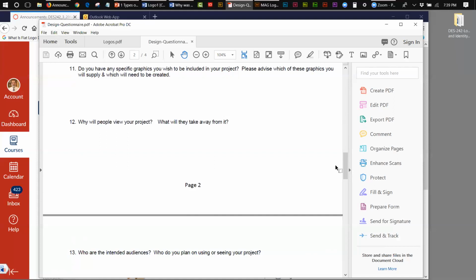One of the good things that you would do is try to get as much information as possible. I would probably try to get them to give you parameters for the design as much as they can. You're not asking them to design it, but you're asking them to give you some parameters so that as a designer you can sort of mentally figure out where you're heading with this. Then you can begin to figure out how much time it's going to take you to get there. Usually, after you finish this questionnaire, you should have a good basic idea of how much time it will take.